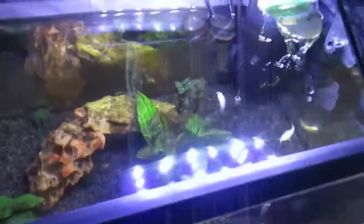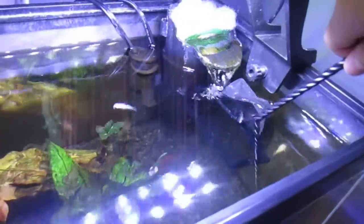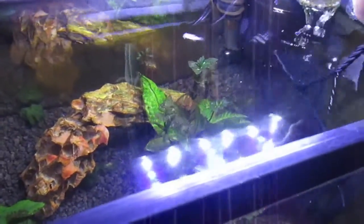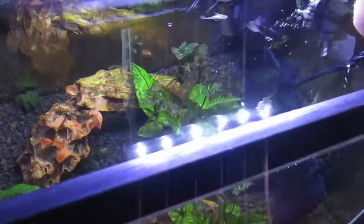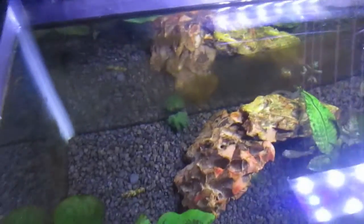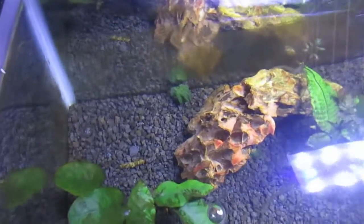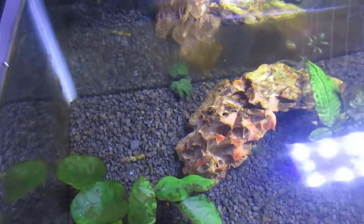Now for the netting, I just like to go in nice and slow and see if you can corner the fish. That's what I like to do. If you get them nice and slow, you can kind of get them on an edge, like I just got OJ right here. You don't want to harm them. That's why I'm not trying to go too hard with them, just slowly. You want to wait for him to swim inside the net, just like this, guys. I'm going to lower him into the bucket.